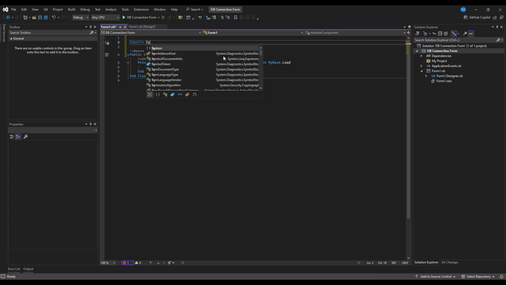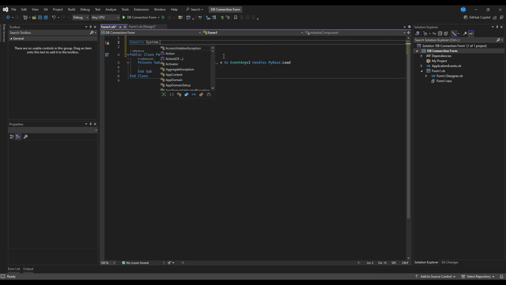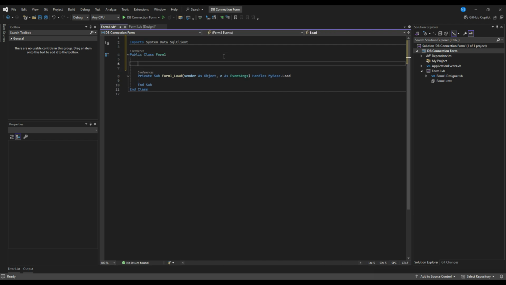So import System.Data.SqlClient class. What this class basically does is it will import and give all the functions which are required for the SQL connection. First I need a connection variable.